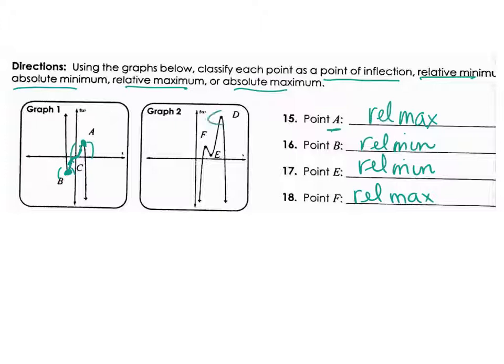Point E should be a relative min. And point F should be a relative max. Now we didn't classify point D, so let's do that. Point D is going to be an absolute max because it is the highest value over the entire domain. So that's an absolute max. And then over here point C – well C is kind of interesting. You've got your point there. That is that point of inflection where you don't change direction, you just change shape, change the concavity there. So point C is a point of inflection – POI. So make sure you can classify those points. You will be asked that as well.